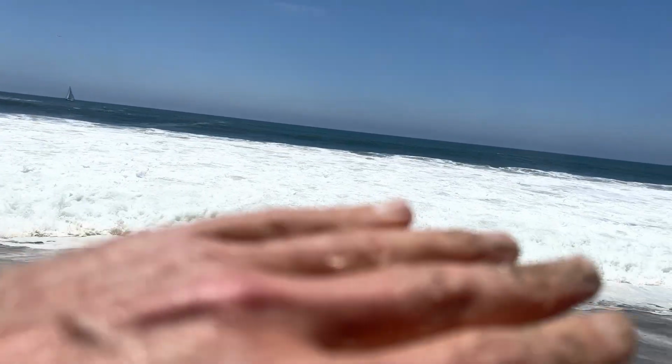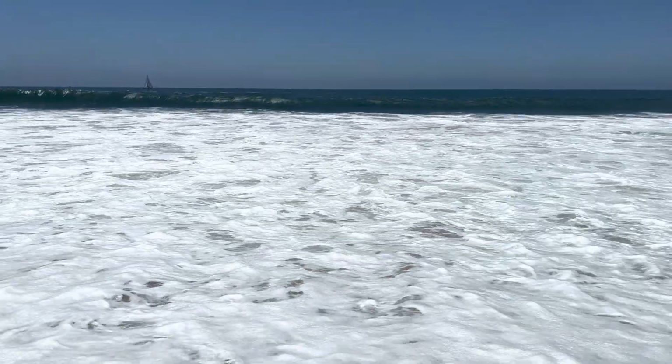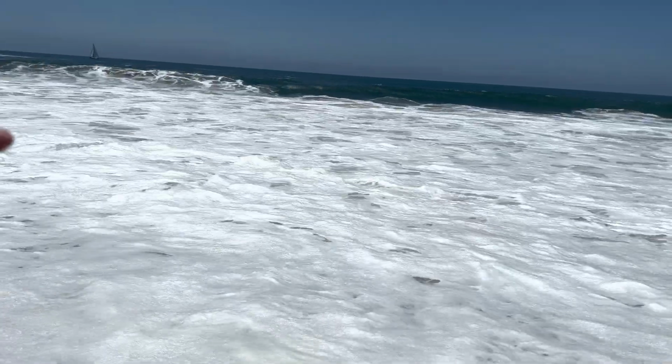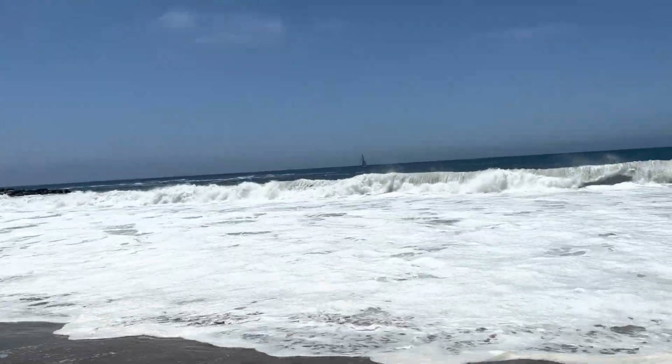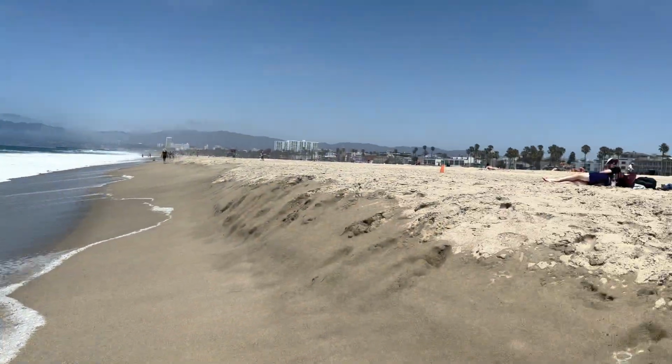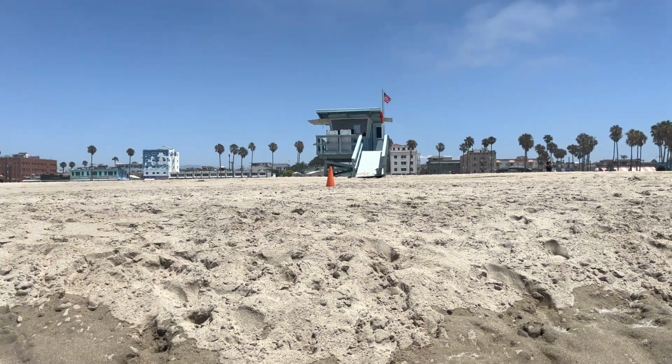And then when it breaks, eventually you're going to tumble. You're going to get water up your nose. And if it's big waves, like these are not big waves. What I would consider starting to be big waves would be, let's say, twice as tall as that lifeguard tower. Oh, then you're getting to big waves, right?